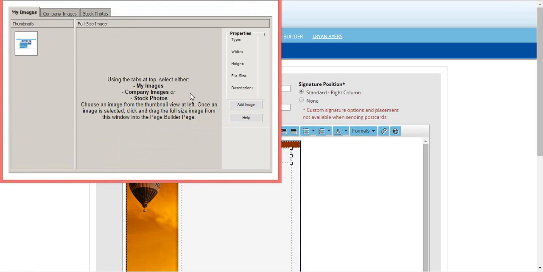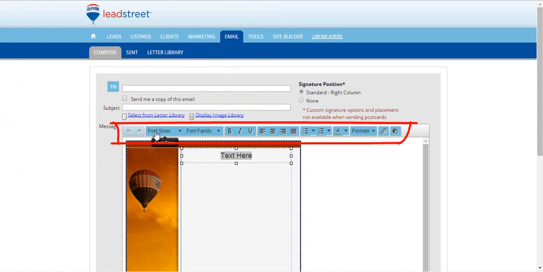So if you have an image of a flyer that you want to send out and you want to put it in one of these postcards so it looks a little fancier, you're able to do that. You can also utilize the toolbar here to manipulate the text and the font, basically like a very miniature version of a Word document. Not to be too overwhelming, but it allows you a little bit of manipulation to the text that you're writing.